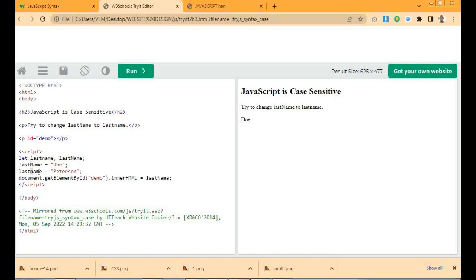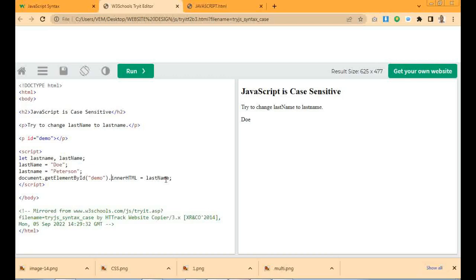Okay, so we have two last names here. We have the one with the small letter and the one with capital. So we're saying last name with capital letter N equals Doe, and last name with small letter N equals Peterson. The document gets element by ID, the ID name is demo from here, then dot innerHTML equals lastName.